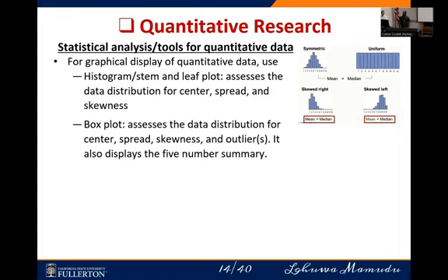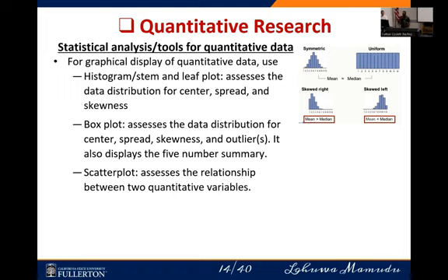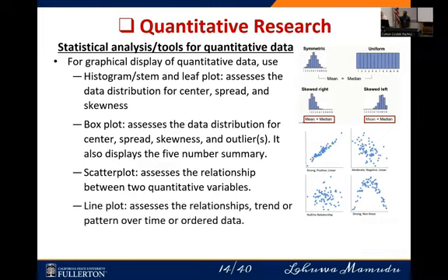Then also we have the box plot, which is also used in assessing the distribution of the data, and performs a similar role to the histogram. Then we have the scatter plot, which is used in assessing the relationship between 2 quantitative variables. For instance, we spoke about the blood sugar level and the blood pressure level of the individual. You might want to plot a simple scatter plot to see their relationship. Do they have a positive relationship, a negative relationship, or no relationship? The scatter plot can give you a visualization of it.